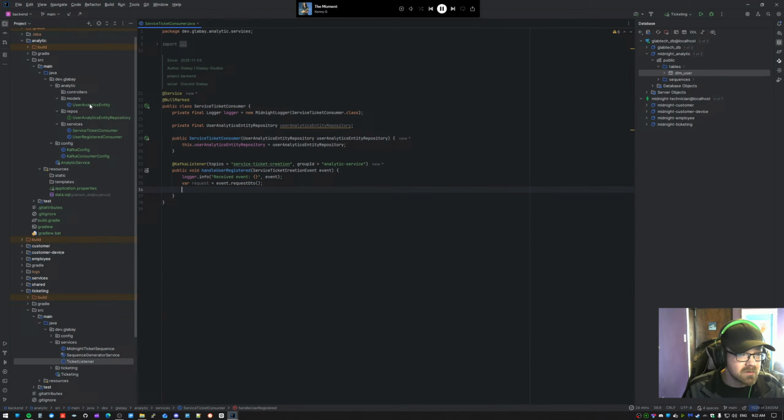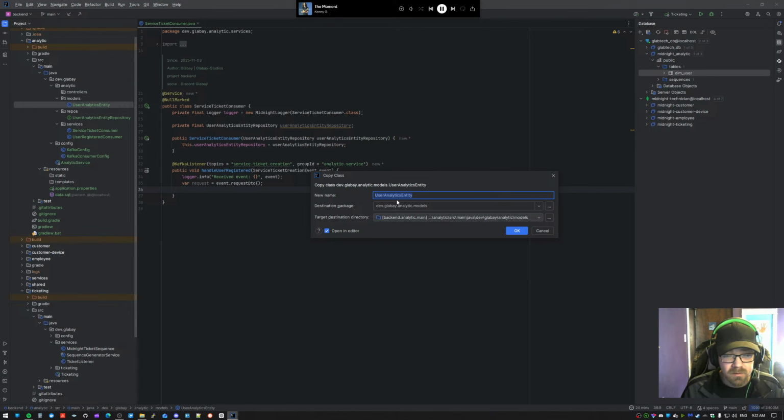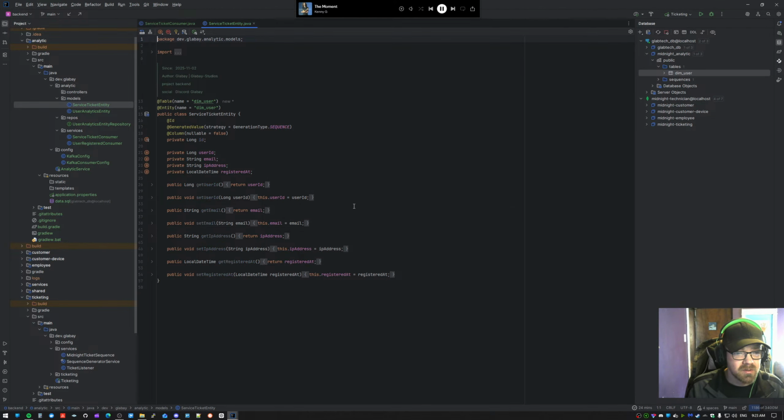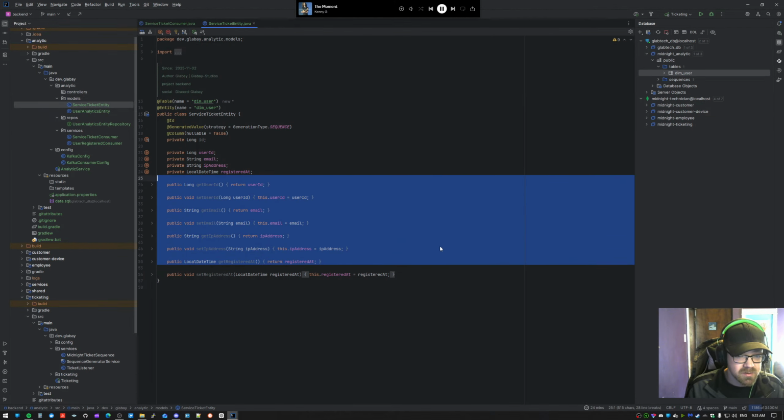Okay, so now I need to build the entity. This one here, we're just looking to build. Yeah, probably shouldn't have just copy pasted that, but whatever.